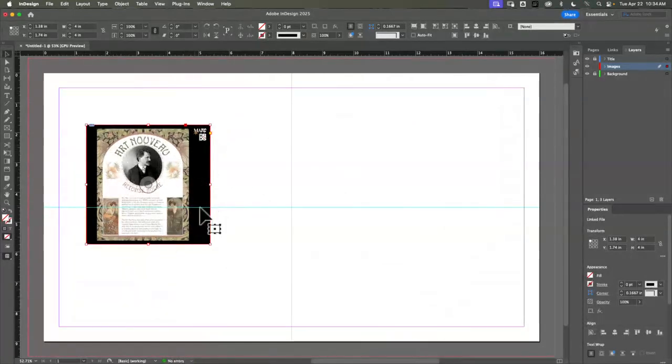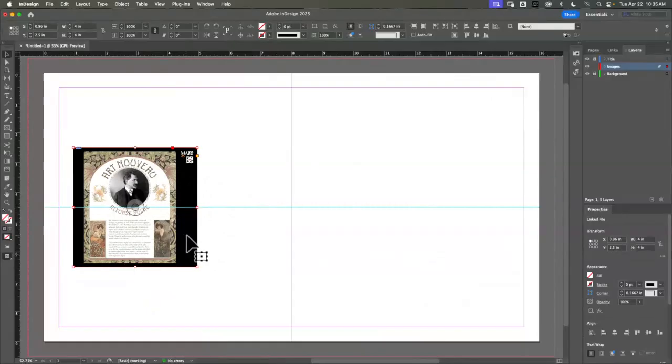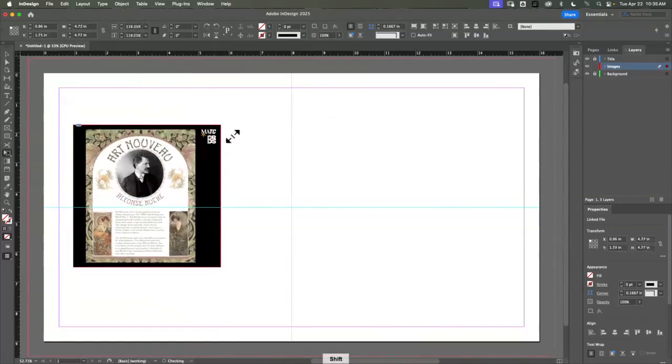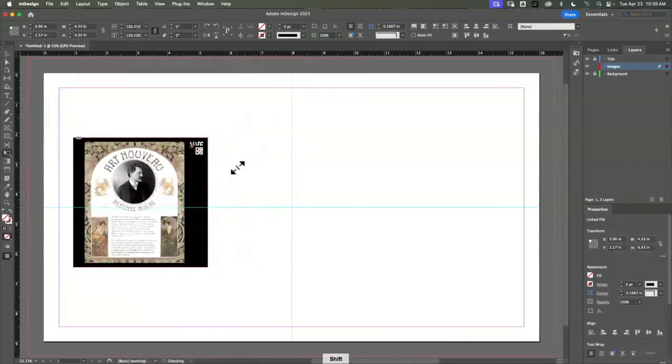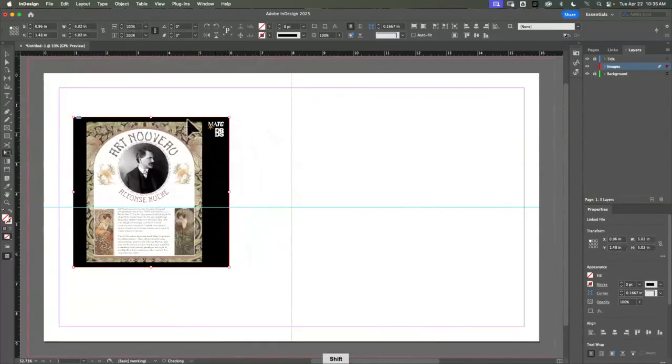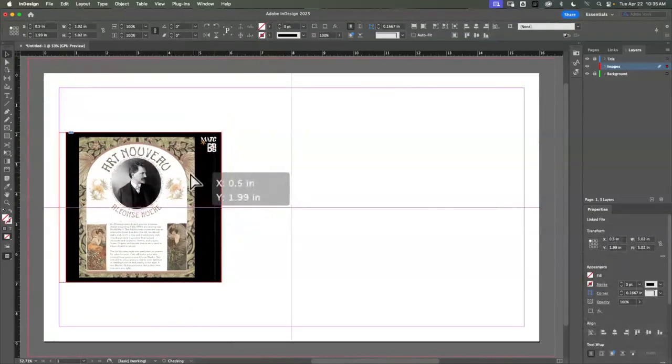I'm just going to take this one and hit Open and place it. Now, this is a good size, but I can make it bigger and smaller. And as you can see, it'll lock to that guide. I'm going to use Free Transform to make it bigger. And again, what do we do? We never not hold Shift. See how Shift pops up down there? If we want to make something bigger or smaller, 100% of the time, we hold down the Shift button.